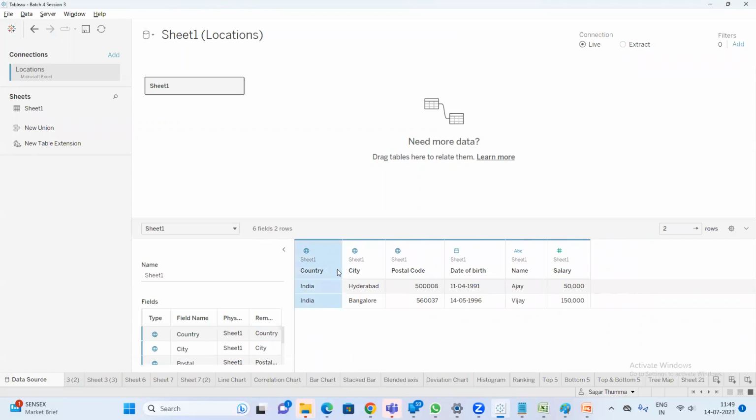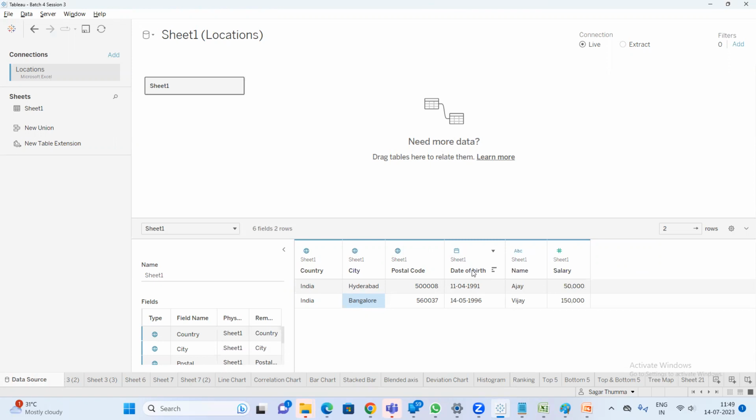If I select country, it is shown with a globe symbol. That means it identified it as a geolocation. So I can use these three columns for creating maps. If you write the names perfectly, Tableau will locate that particular location in the map. Even when you have millions of records, hundreds of city names, hundreds of country names, and hundreds of postal codes, Tableau will locate all those in the map.